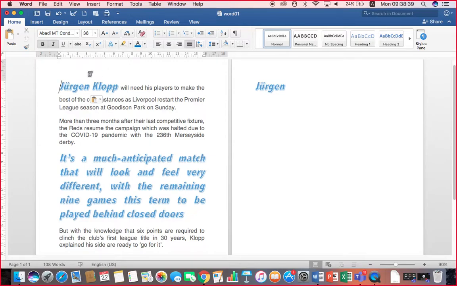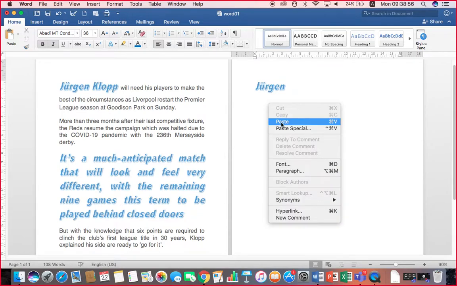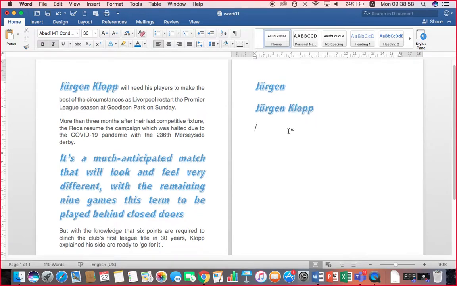But if you use copy, let me show you. If you use copy, highlight first and click on copy. Copy will not remove original data, and you can also paste. You can also paste as many times as you want.